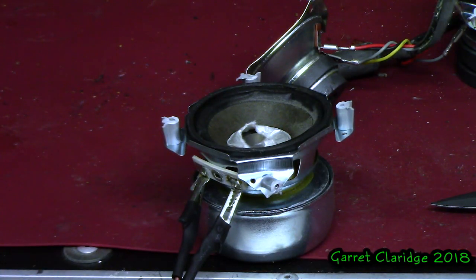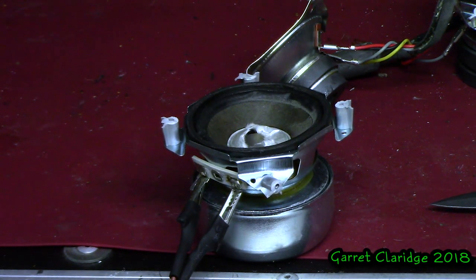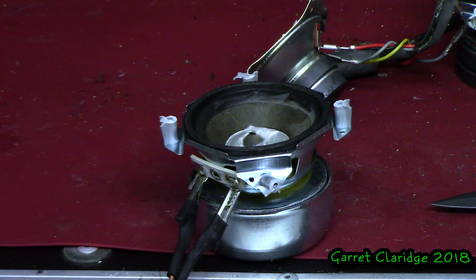Okay, so this thing appears to have died on me, so just to be sure, I'm plugging it into the 120 volt outlet. Life support. And I think it's done. No, wait. Okay, what can I touch that with? A lighter. Flammable thing. Oh yeah, it had one more pop left in it.